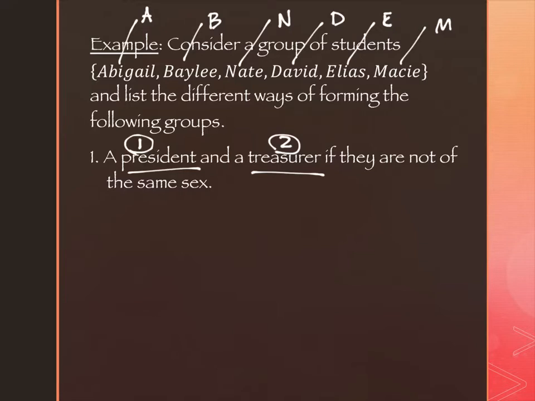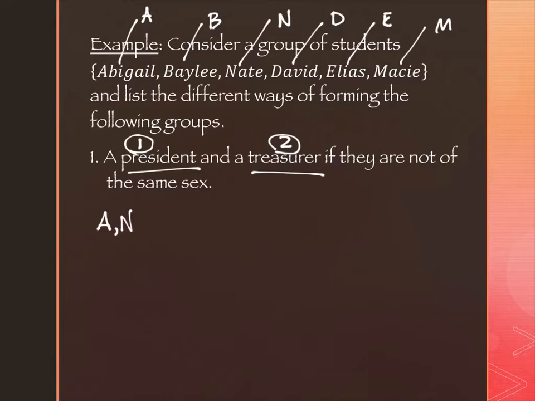All right, so who is the first president candidate? Abigail. She's just listed first, right? So we can do Abigail. But then we have to group her with someone who's a boy, because Abigail's a girl. So we're just going to go down the list. We're going to try to keep it as orderly as we can so we don't miss one, because it's really easy to miss one if we start bouncing around. So the first boy that's listed would be Nate.